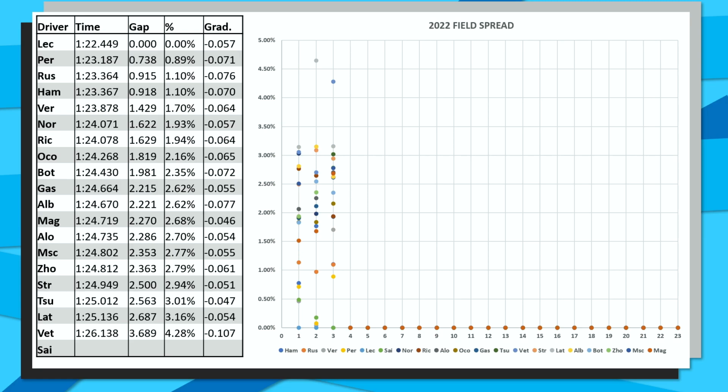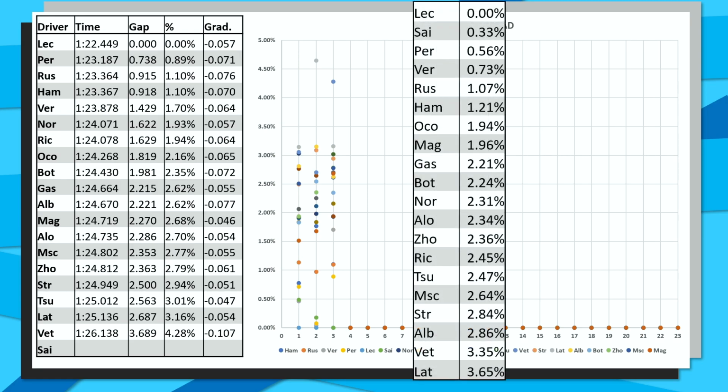Then we can average out each of the drivers' individual dots and see who's been the fastest so far across this season, which unsurprisingly is Charles Leclerc, 0.3% faster per racing lap than his teammate Carlos Sainz, and 0.5% quicker than Sergio Perez, who is quicker than Max Verstappen. Once again, the impact of the retirements is going to hinder Max Verstappen in this, and also Red Bull, as they have retired from 3 out of the 6 chances that they have had.